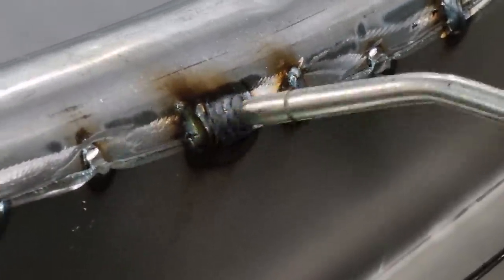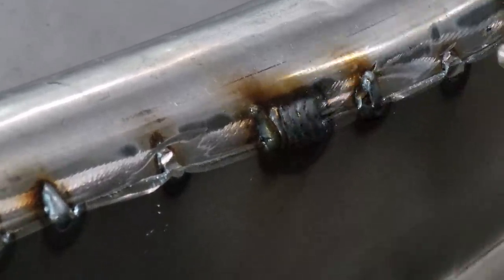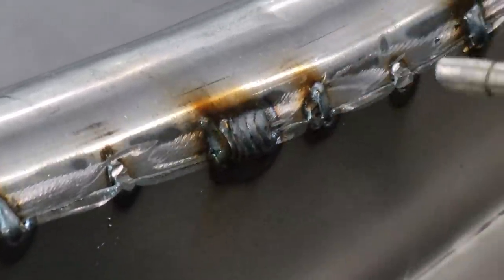Shrinking it just as quick as possible. Basically, when I'm getting it hot like that and I'm putting the air to it, I'm basically shrinking it.